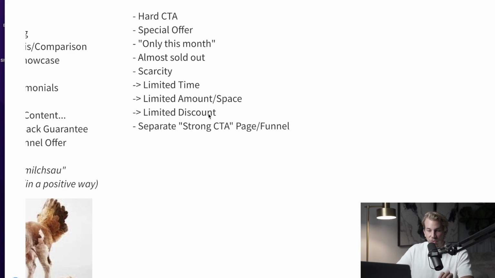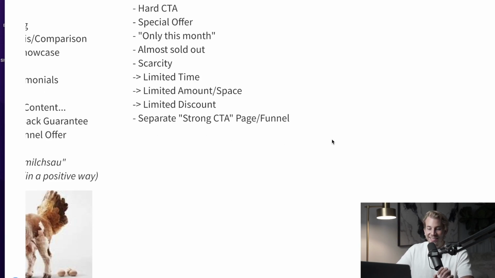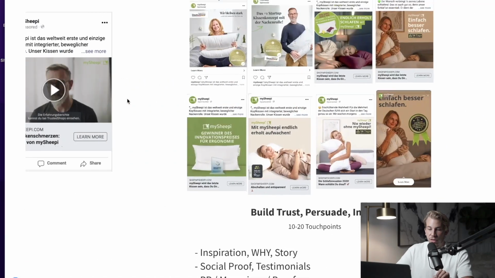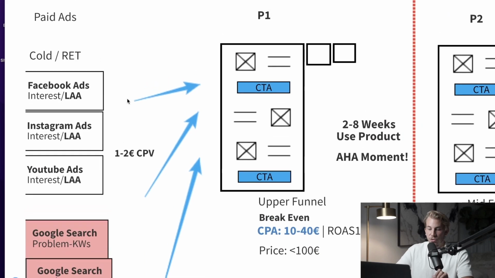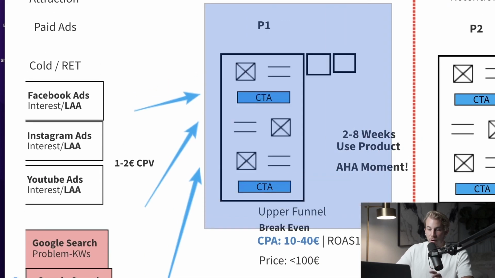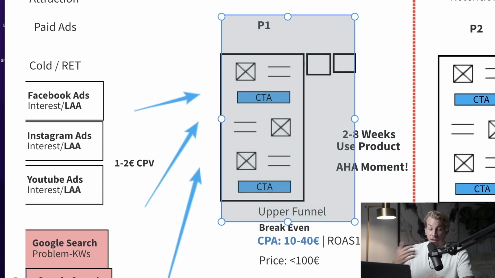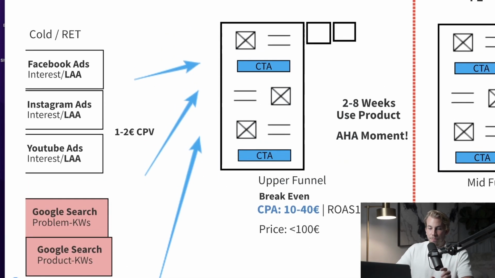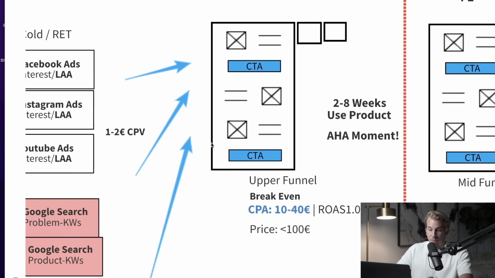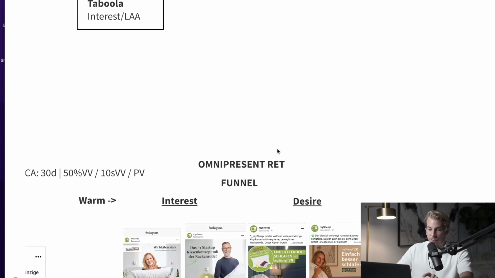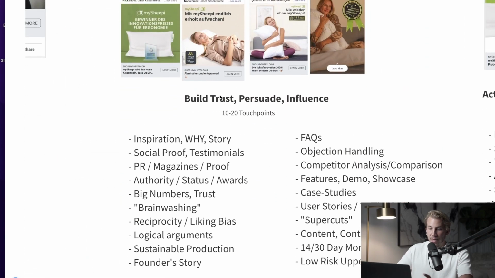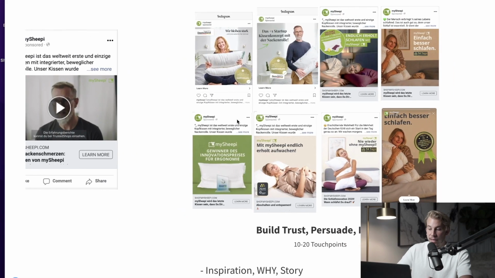And for this, you would create a separate page, which is not this main page here. So this is your main page. This is all about building a brand and giving out a lot of information and a lot of trust. This is good for these initial impressions, and you would use this page for all of your retargeting links in all these ads and as well in this ad.